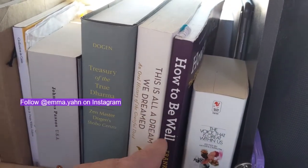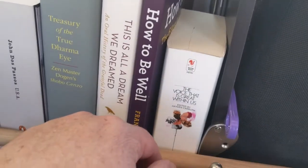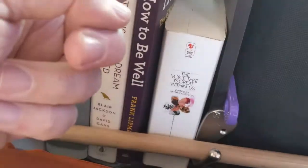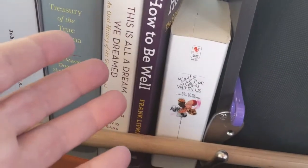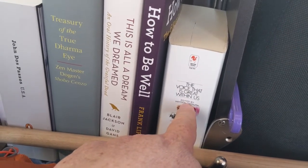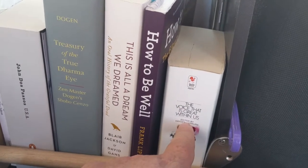How to Be Well is a book that my friend Emma - who you might remember I traveled with a little bit - gave to me. I have yet to start it, although some things she told me from it I have put into practice. This is my favorite poetry anthology, The Voice That Is Great Within Us, put together by Hayden Carruth in the 70s. Funnily, when I was in Auburn I ran into my friend Ken Autry, a poet who actually runs the poetry series there that I started back in 2012. He saw this book, which he also likes, and mentioned that just a couple houses down the street from where we were standing on Gay Street, Hayden Carruth's grandson lives. It's a small world.